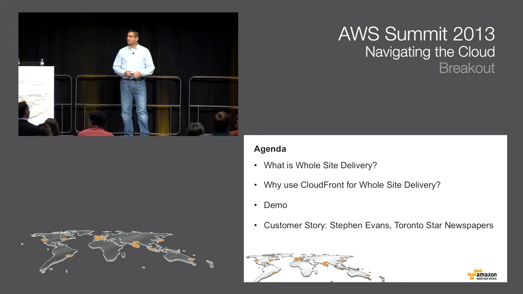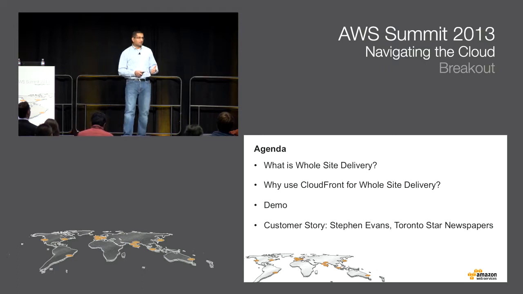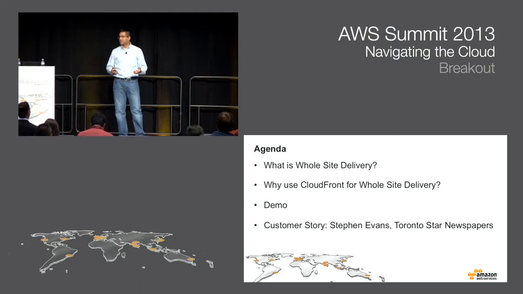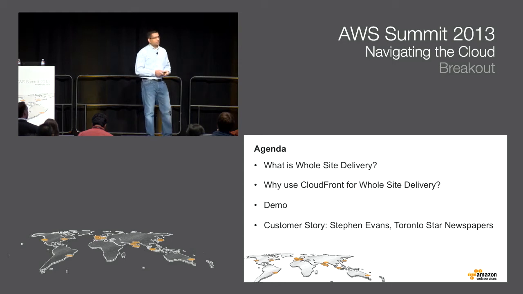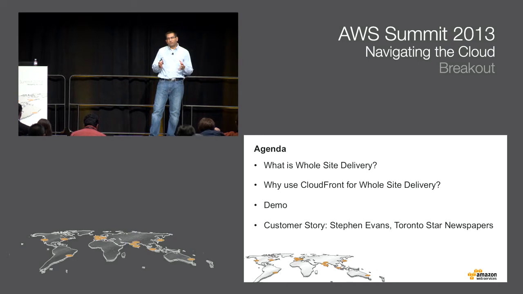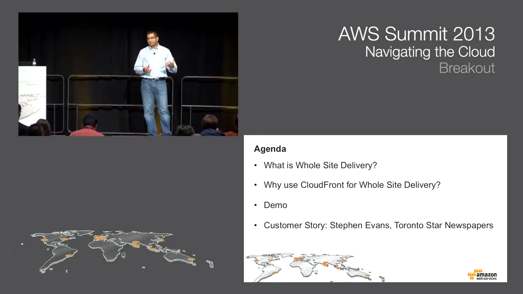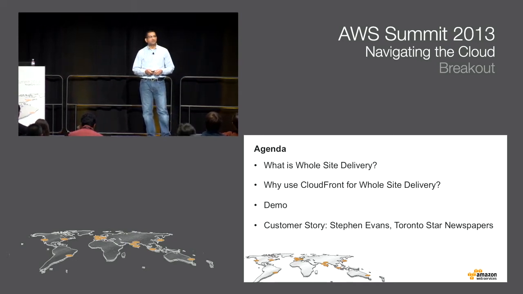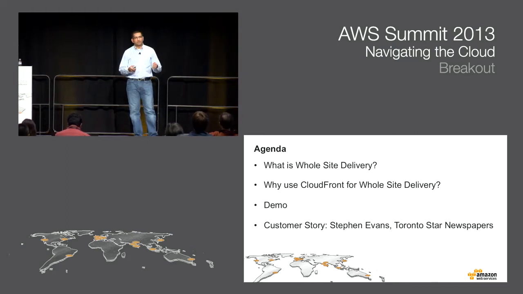So quickly running through the agenda, we've got four topics to cover today in the next hour. First, we'll talk about what is whole site delivery, what does that mean, then why use CloudFront for whole site delivery. I'll also walk through a quick demo just to show you how you can use CloudFront for delivering an entire website. So I've got a pretty bare bones website that has dynamic and static content. I'll show you how you can fairly easily configure a whole site and deliver that via CloudFront.